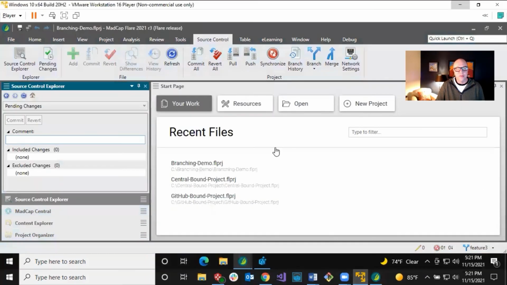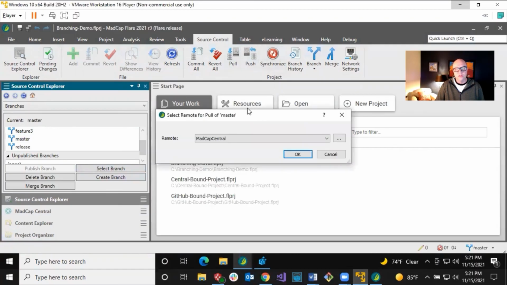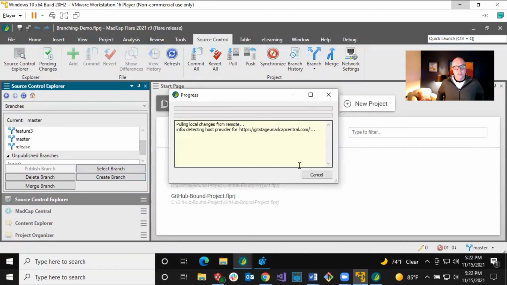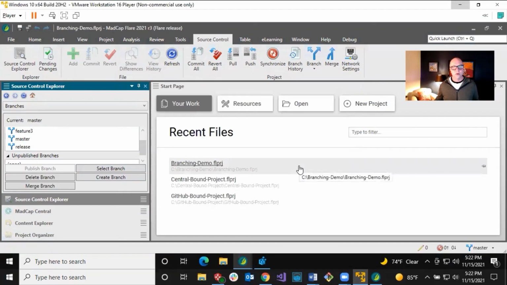And I can go to this other writer, and I can go into branches, select master, and I can do a pull just to make sure that this person is in sync too. So you can see it's sort of this dance where you're constantly pulling things and making changes and committing and synchronizing back and forth. And it's that way within a branch, and then you're merging the branches. And even then you're doing all of this synchronization, but we are now pretty much up to date.